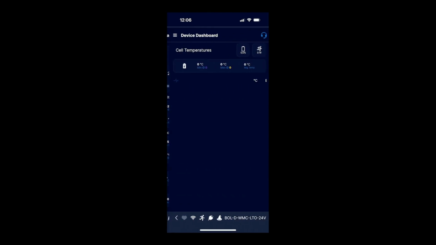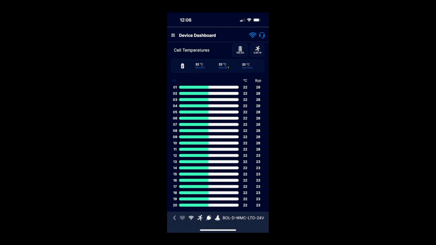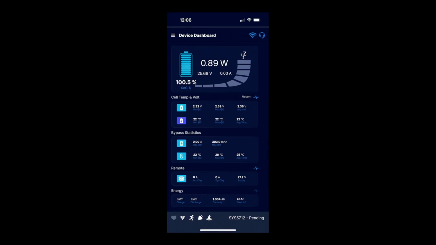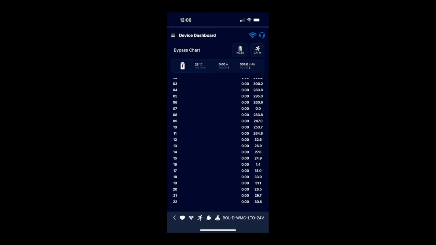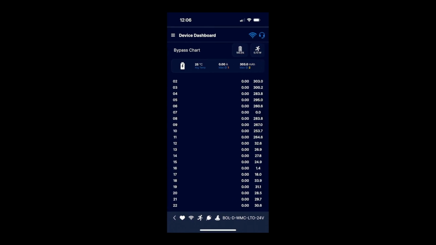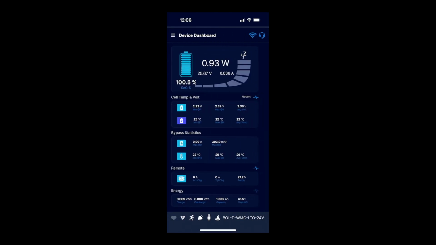and do the same with temperatures. See, it's quite consistent. And we can also see bypass statistics. None of the cells are actively balancing at the moment, but they've all done quite a bit of balancing, as you can see by the milliamp hours on the right. We can also see the temperatures of the CellMate K9s in this system, just below that, and also the information that we're sending to the inverter, or a charger in this case, and some capacity stuff too.